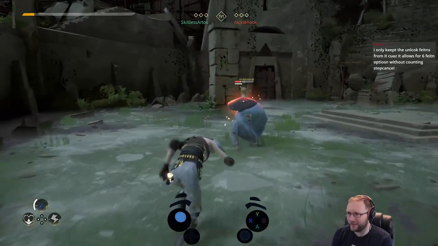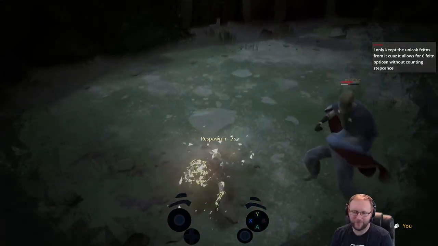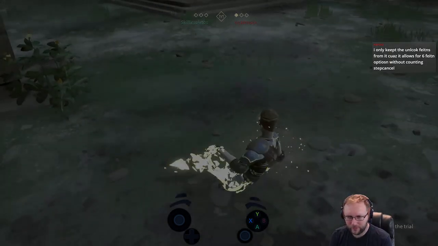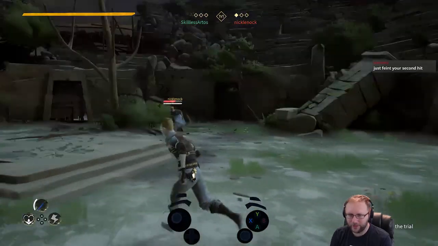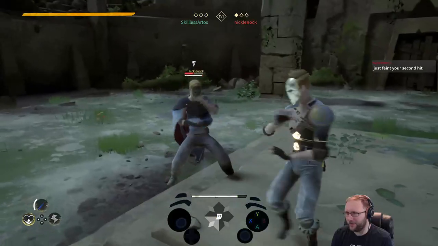I'm having a real hard time with this guy. He knows my deck always comes from the left. I mean, from the right. He has a bunch of interrupts. I only keep the unlock from it because it allows for 6 feint options without... What? Just feint my second hit? I can't. He has an interrupt. He has that jab.